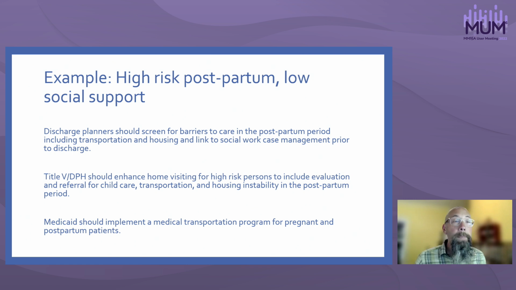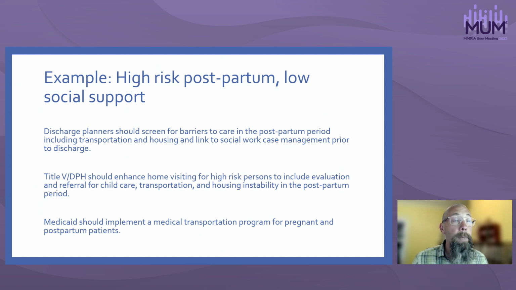So perhaps your committee looked at those tools and had some conversation and came up with some recommendations. Here are just 3 possible recommendations. Maybe discharge planners should screen for barriers to care in the postpartum period, including specifically transportation and housing, and when identified, link to social work case management prior to discharge.